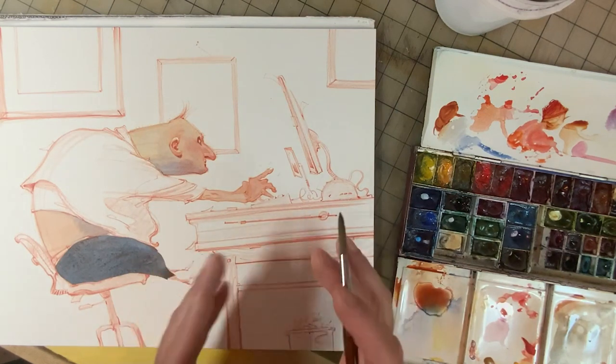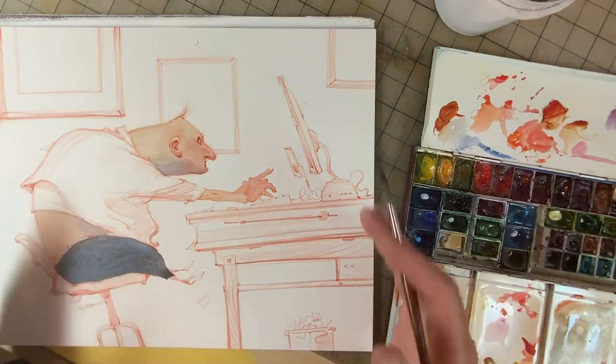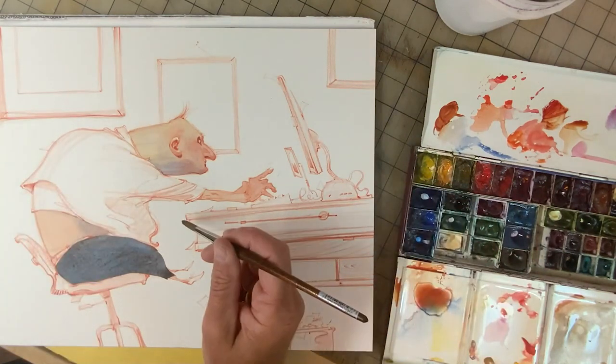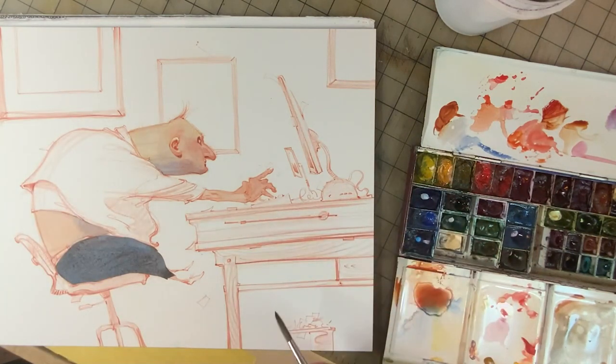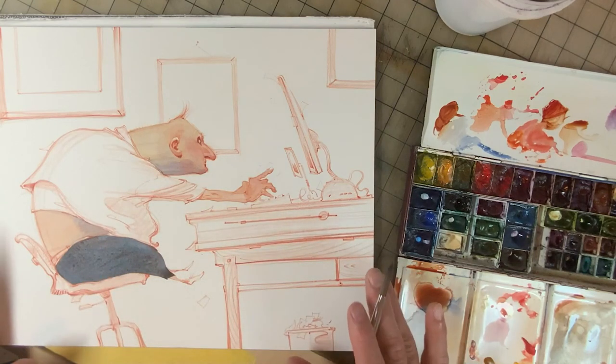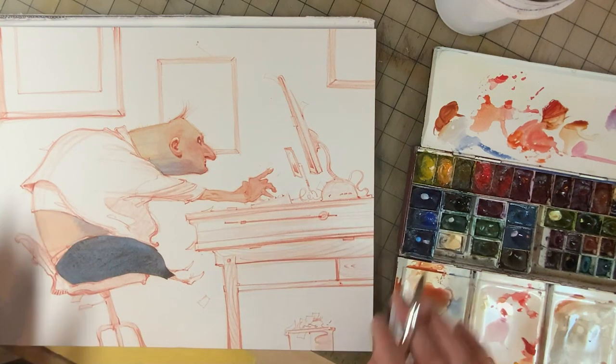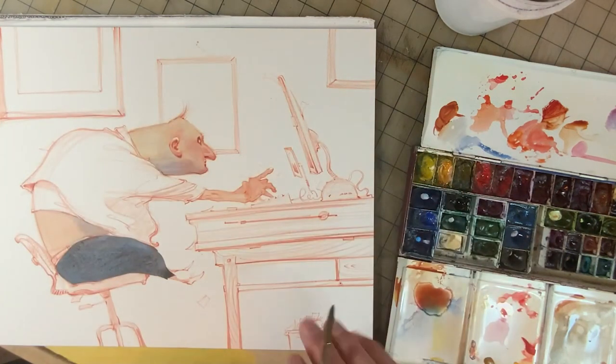So for this demo, I'm kind of stuck with one direction, but usually I would keep turning this around. It makes it a lot easier to pull long straight lines with your brush, and also a lot easier to modify detail. So you just want to make sure that either you work off a block like this that keeps the paper flat, or you're going to have to stretch the paper, where you wet the paper and put it on a stiff board. Because if not, it's going to start wrinkling.